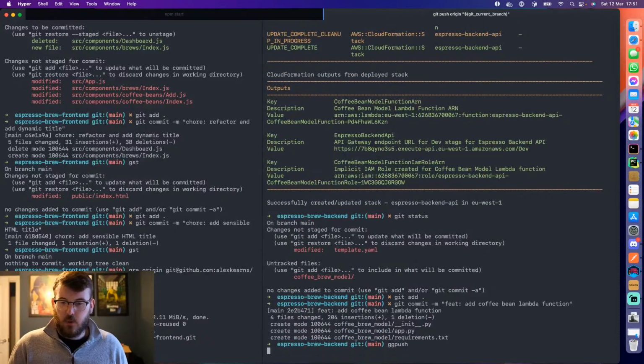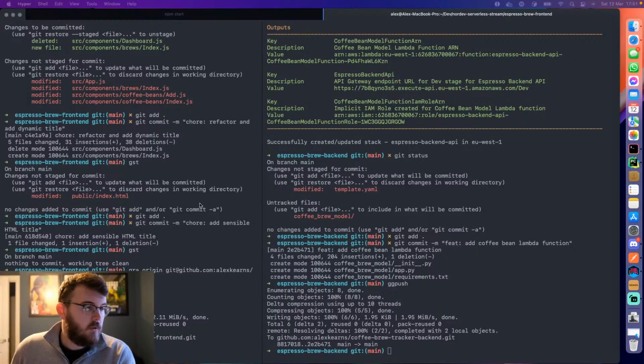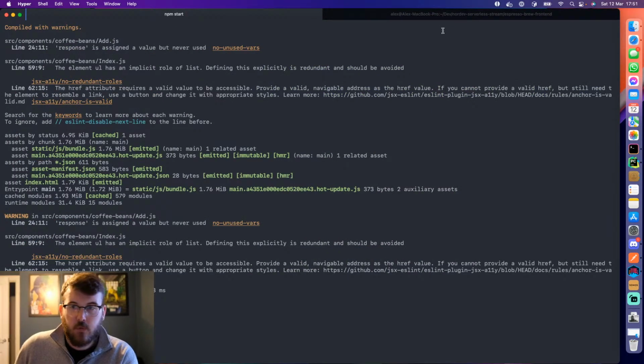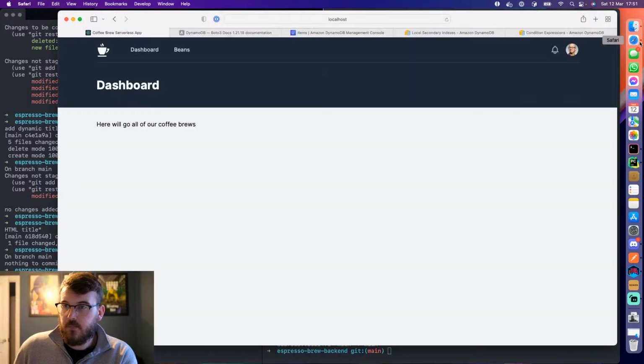And I will push it up to GitHub now, so people can look straight away if they want to. Yes, so front end, we need to... Are we running this already? Yeah, cool. We need to have a think about what we want it to look like on here.